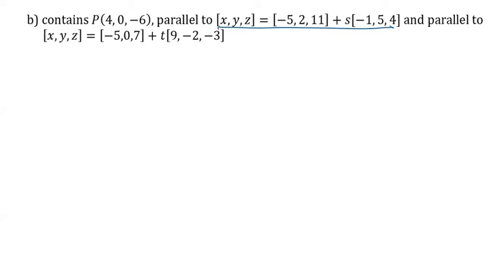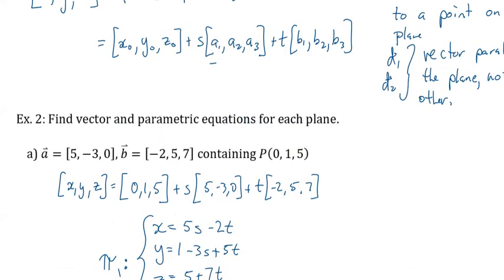How could we do that? It's asking us to find the vector equation. That's what the instructions said. Find a vector and parametric equations. We could find the scalar equation. We could also find the vector equation. Zach, what do you think? Do that too first. Point like P as a position vector, and then use S as one direction vector, and then T as another. We need a point and two direction vectors. If it's parallel to both of these, can't I use those two direction vectors as the ones I need for the plane? Exactly, very good.